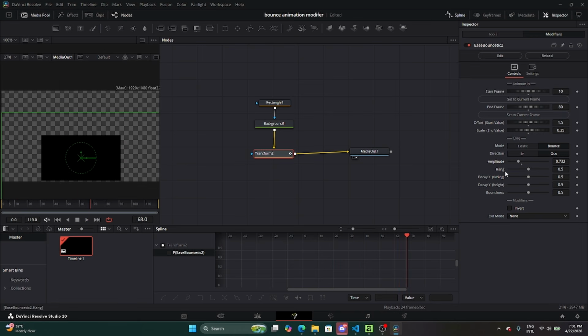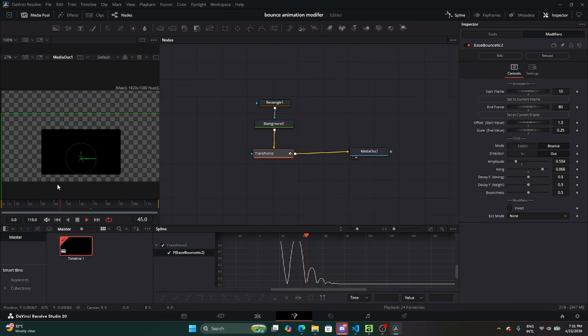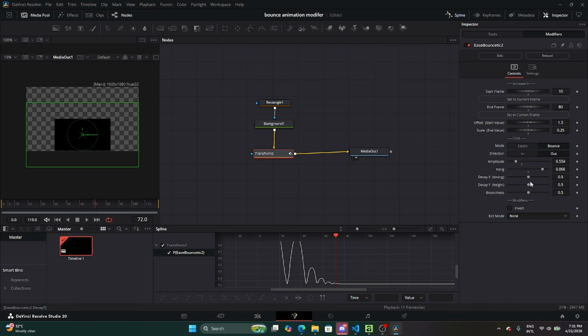yeah. And there's one cool thing that I've added, which is the hang, okay? So when you increase this hang, look at what you see. If I can show you with this, you see this top, it's like easing out, right? So when you do this, maybe the amplitude is just so much, decrease it. All right, now see, it's like a cartoonish animation, right? It's like hanging on top for some time. So it's really cool, right? And of course the same thing, heights and stuff that you saw in the Elastic, is the same thing for Decay.